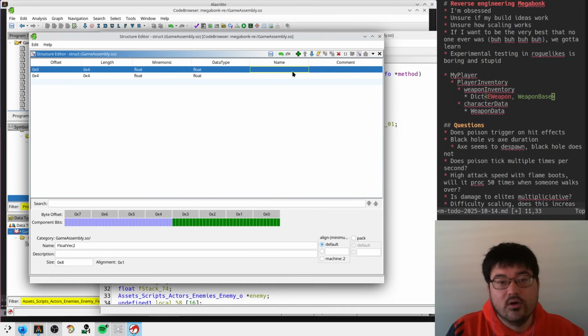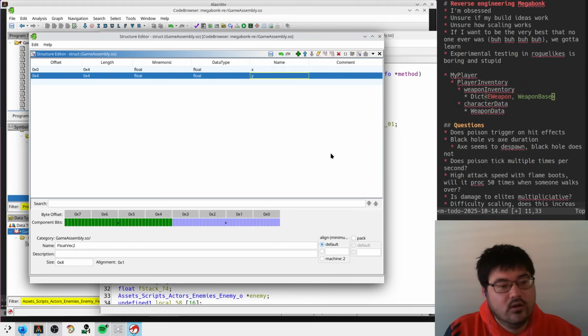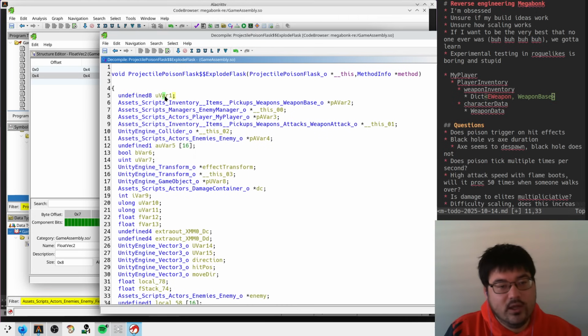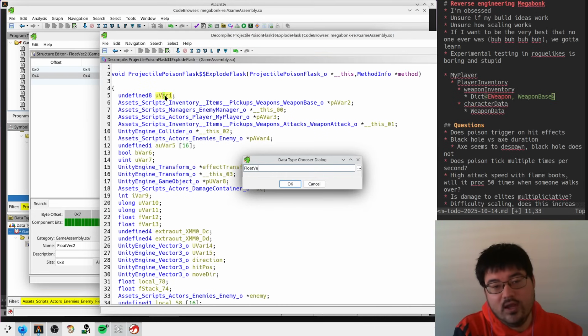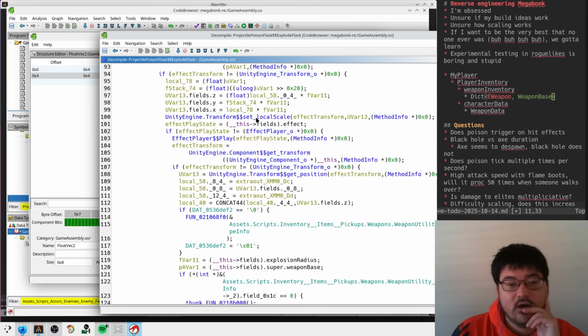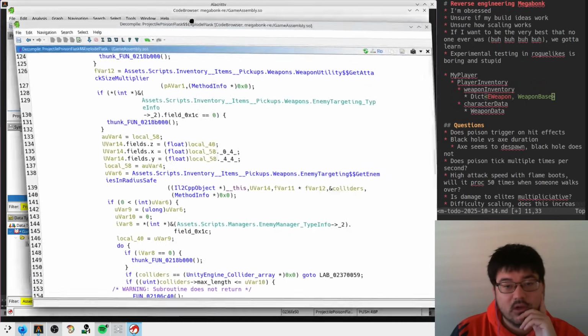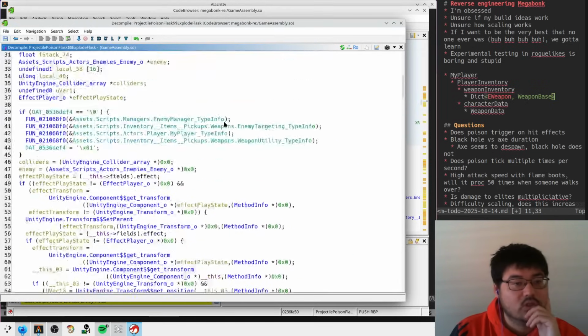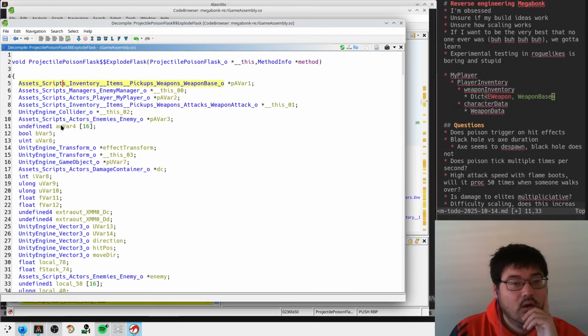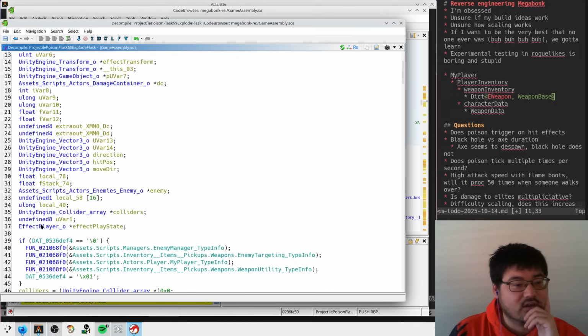Okay, so can I edit the name here? This is X. This is Y. Yeah. Okay. So now I can retype this thing as a float vec2. Let's go! And then down here, when we use that thing now, we should be seeing that thing used. Where did it go? We lost it? Somewhere in here we should be seeing float vec2.